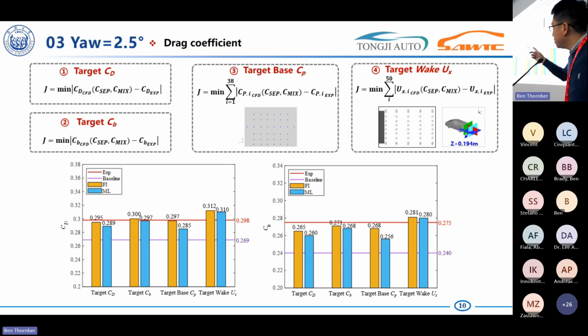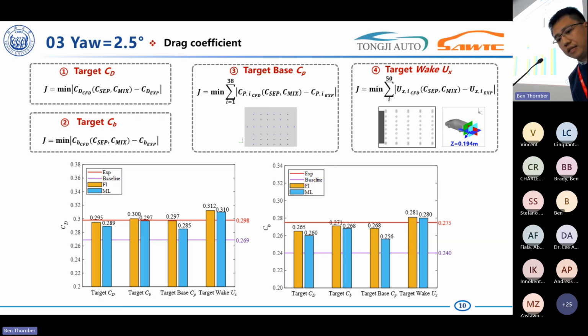The second one uses the CD of the base drag. The third one uses the CP of 38 pressure taps on the base. And the last one uses the streamwise velocity of 15 points in this horizontal slice.